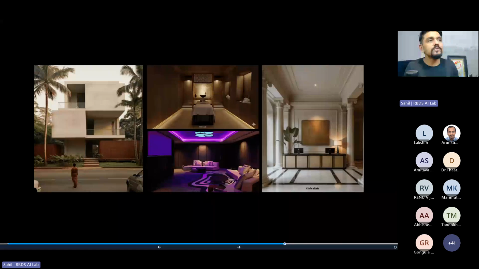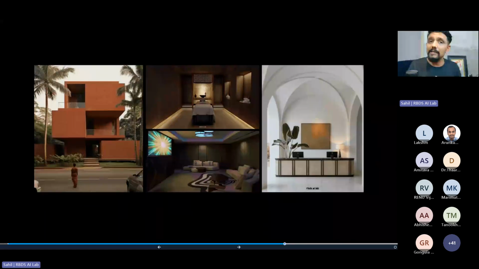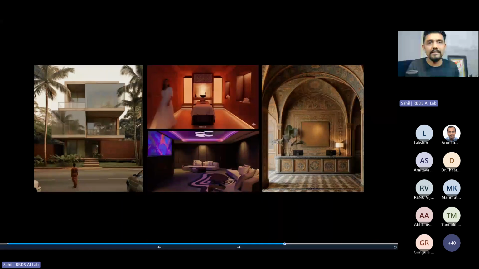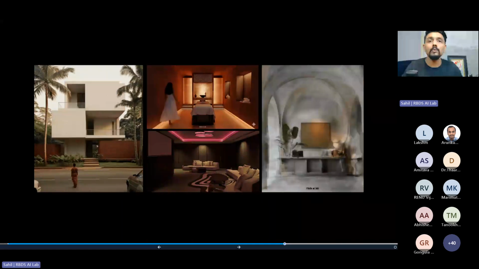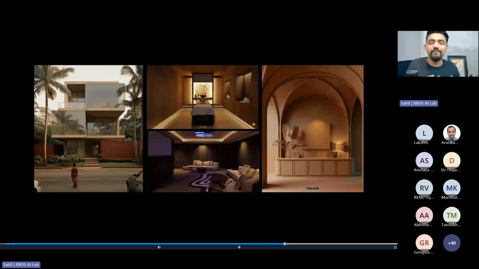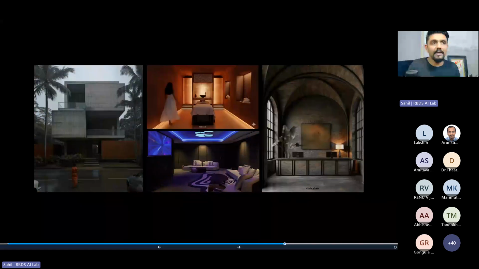So here what you see on the left and right side, two of them are case studies, and the ones in the middle are actual projects. The top one is a spa project for a 5-star hotel that we already completed. This was done using a lot of back and forth with a language model to come up with ideas, and then visual models, diffusion models, to generate the imagery. And the one on the bottom is a project which is ongoing right now. I'm going to show you that project further in the next slides.